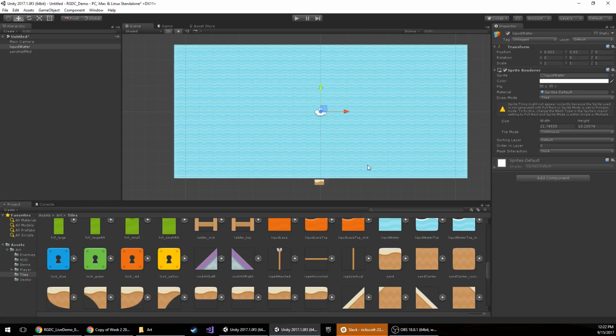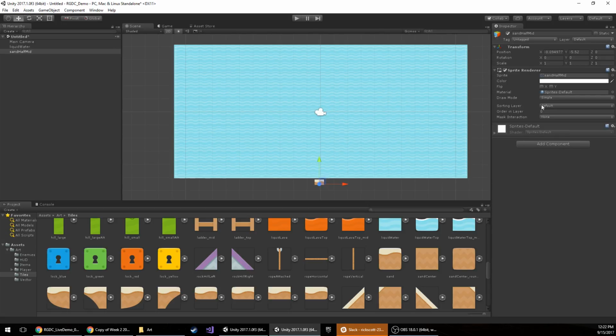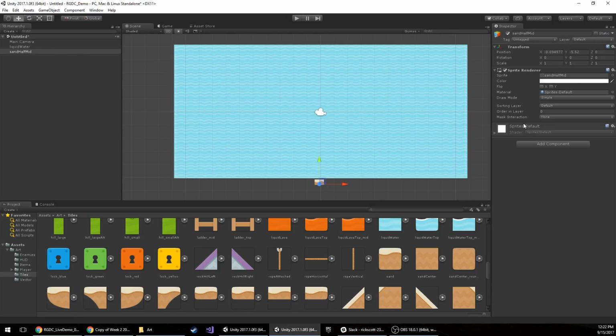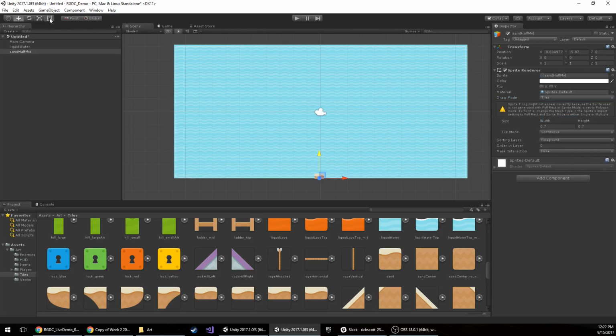And there's a couple different options for this. If you want to put your sprites on top of one another or layer them in some way, you can just hit add sorting layer and then a little plus button, and I'll call this foreground for the sand because it's in front of the background. And I'll just put it on there, and now it renders in front of it. So now what I'm going to do is go back to tiled on here, go up to the sprite tool, and stretch it out.